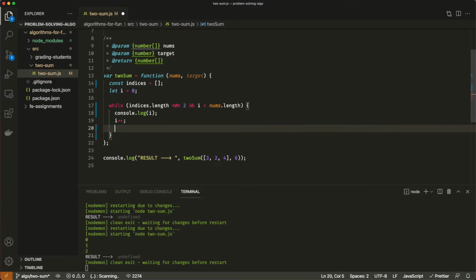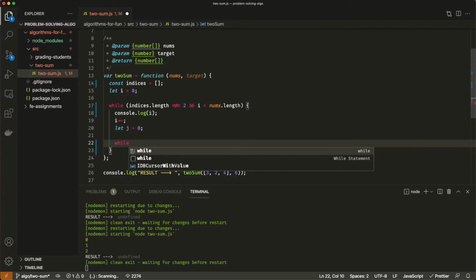So the next step is to create another loop to make sure that the item in the array that's referenced, in this case obtained on this loop, is compared to all the other elements in the array. So if the first item is 3, the next loop will compare 3 with 2 and 3 with 4.